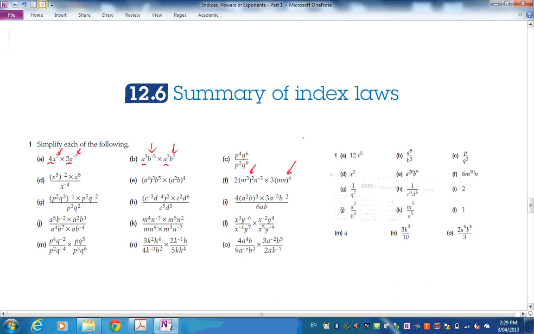Do the brackets first. Okay, we'll pause the presentation now and have a go. You want to do most of these, I think, and check your answers. If you're running out of time, perhaps just do the middle column. But the most important thing is to get the practice so you'll remember it. Okay, so pause it and have a go.